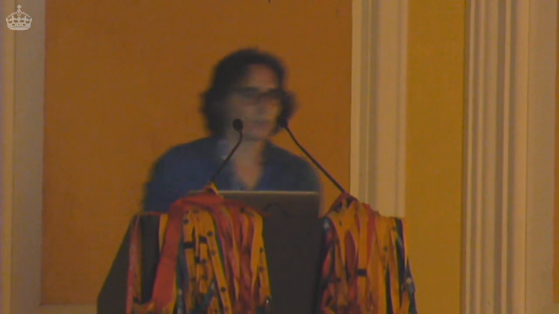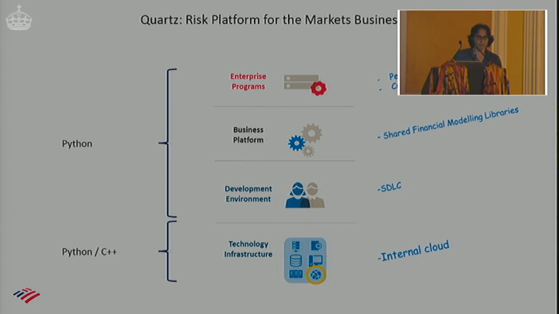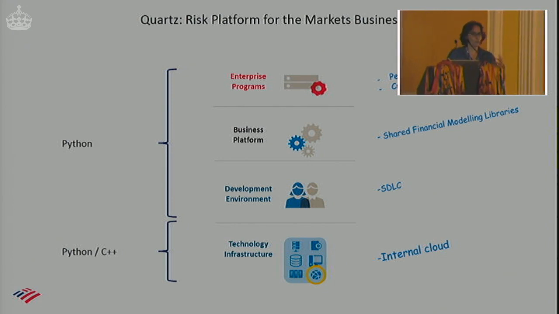Quartz is the pricing and risk system of the markets businesses in Bank of America. And first of all, it is a platform, like any technology platform. If you want to start a new business-facing technology team in the bank, you just create a project in Quartz and you have everything available to you, from a distributed database, a compute grid, job scheduler, an SDLC system. We host your code. We manage your code reviews, your regression tests, your releases. You can start being productive immediately. So in that sense, it's like many other platforms.